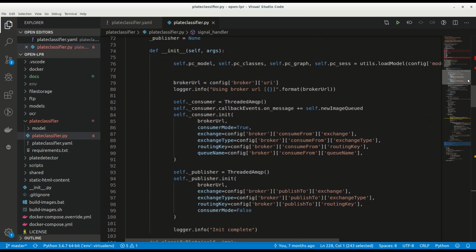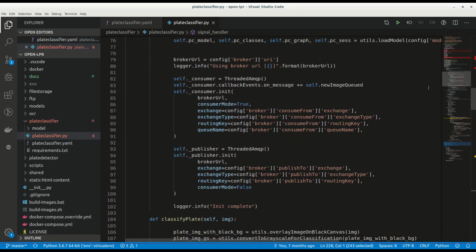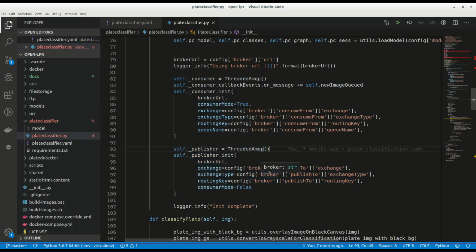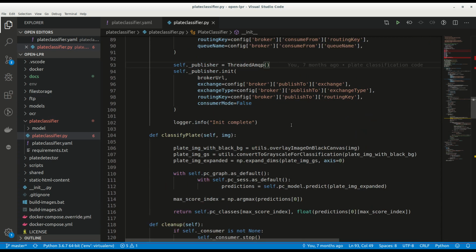The plate classifier similarly has a consumer and a publisher. The consumer reads the incoming messages from the detector and publishes it to another exchange, which is picked up by the next service, OCR, which we're going to talk about in a few minutes.